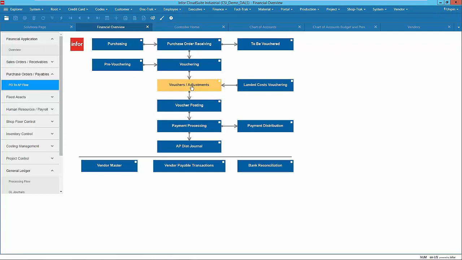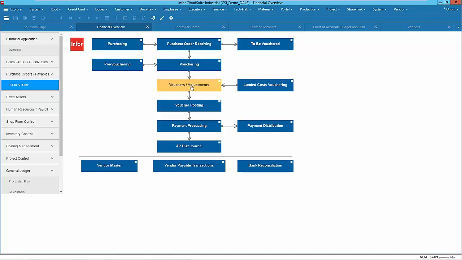So you can see, what did I buy, what did I receive, what is the vendor invoicing me for. You can set up rules on that particular form to say if they invoice me for greater than or less than a percentage of the order, do I want to hold that out? Do I need secondary approval before it moves on? But then, of course, vouchers get posted.